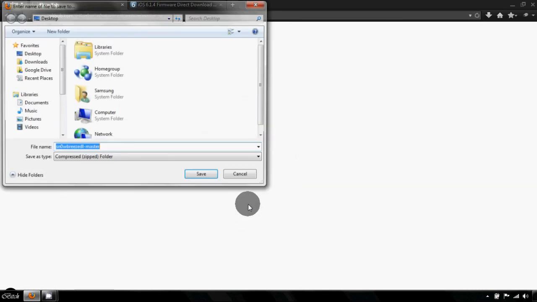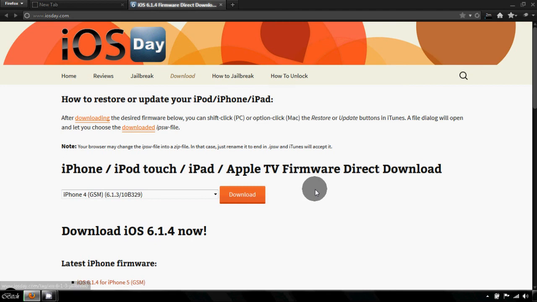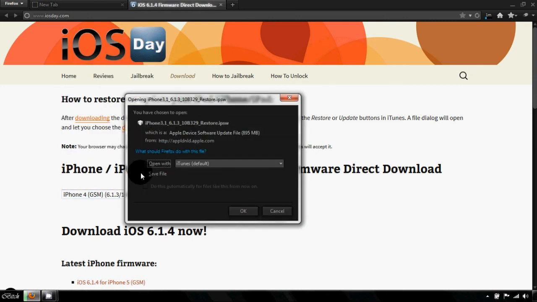So if we go open up those links, we have the first one, which is sn0wbreeze. It'll ask you to download a zip file, which you are going to need to unzip once you get it. Just download them to your desktop and you'll be good to go. Same with the iPhone 4 6.1.3 firmware. If you're running iPhone 4, that's what you put. If you're running any other one, then put the corresponding one with the drop down tab. Download that and save it to your desktop as well.